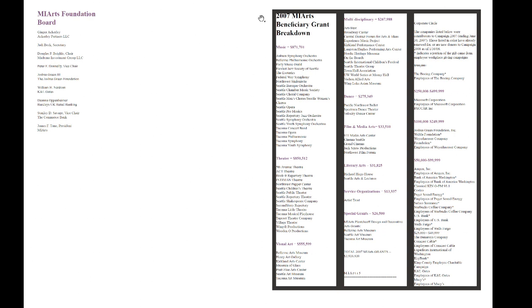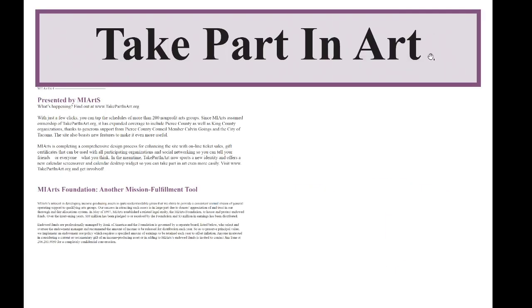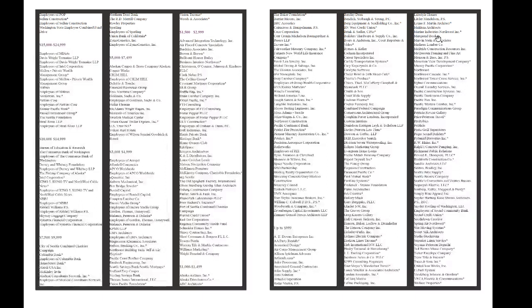Okay, you got this broken into columns, but it appears as boxes. And you know, we've been working very hard to make sure that when type is in a box, the type doesn't touch the edge of the box. And all of this touches the edge. So that's something that's got to be fixed. The other thing is the box itself, this outline, is the same color as the type. Therefore, it competes with the type. So I would probably change it to, let's see, maybe this background color, this light purple, would be the outline, and that would be fine as long as we had padding. You know, the type wasn't touching the edge.